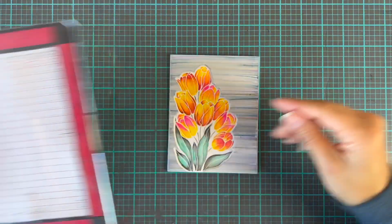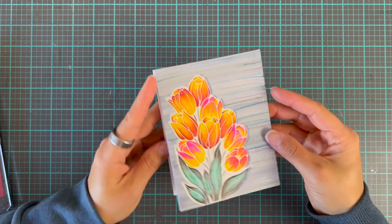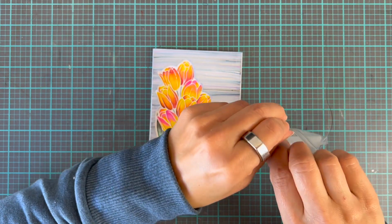You're going to want to leave it to dry for a little bit, but it probably doesn't need the 24 hours that the glue recommends. You're always going to want to test it before you start doing anything else, of course, so that it doesn't start to degrade on you.